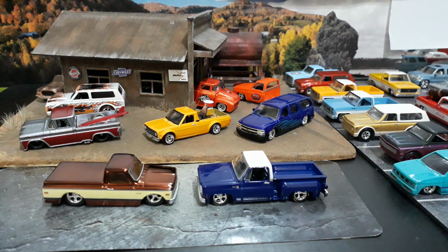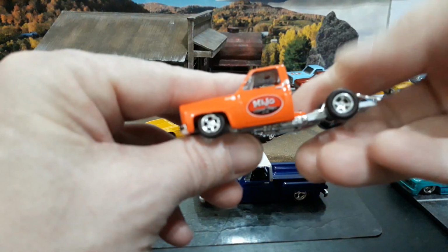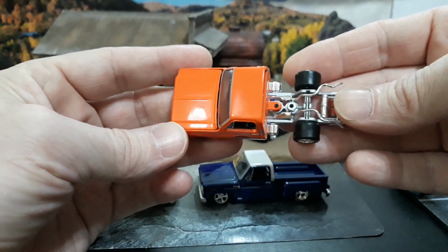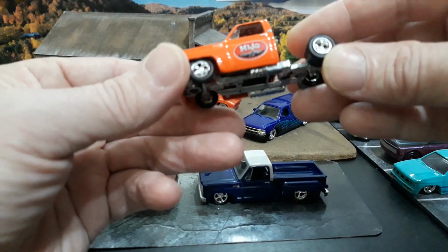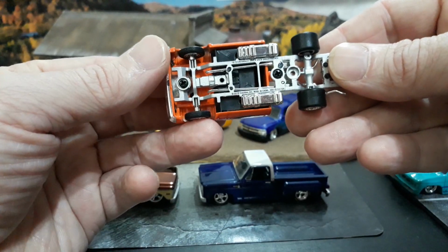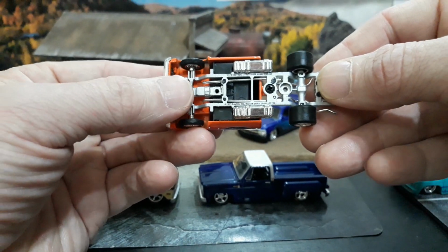Then we have a new trend from M2 and other truck guys. I'm not a big fan of it, but the bedless dropped square body. Different by far, I will say that. Definitely different. Definitely you can see a lot of nice detail in it with the exhaust, the air tanks, the gas tanks on the side, and then I had this apart before and showed you guys and was bragging about the metal frame. Very cool, very detailed.